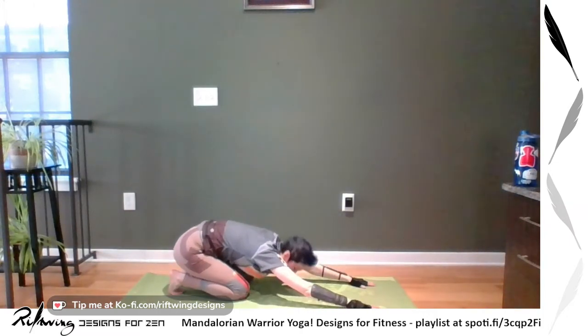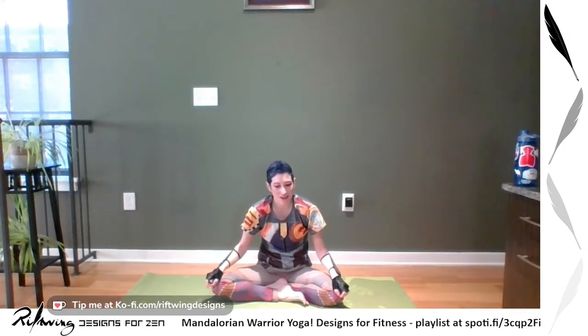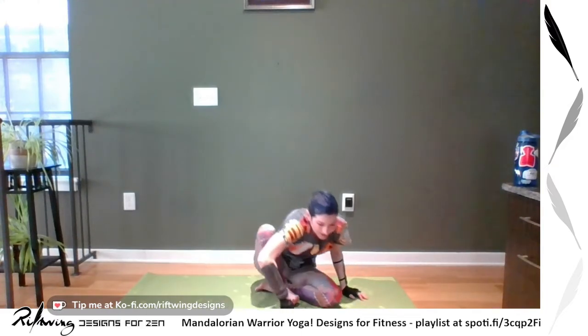Come back to child's pose. You don't have to do all of those poses, but that's a good flow to go back and forth. If you have anything else you want to do cardio-wise or one more down dog, do that now — we're going to start to cool down. Grab that water if you need it. That's one option to get a little cardio and a little stretching at the same time. Let's come to standing.